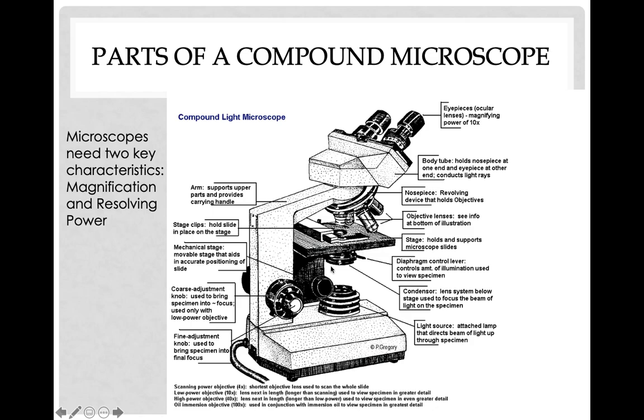And that's how you adjust the focus in the microscope. You have to be very careful with the coarse adjustment knob. If you move it too quickly, or it's too close to the slide, it can drive the objective lens through the glass slide and it'll send glass shards everywhere.